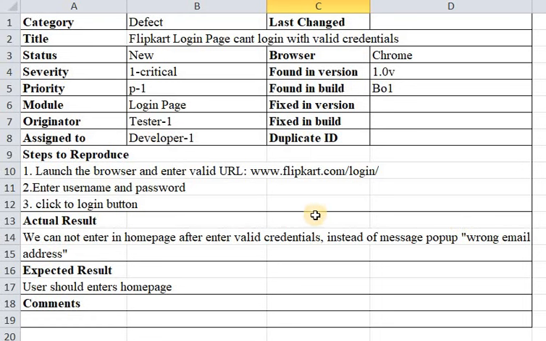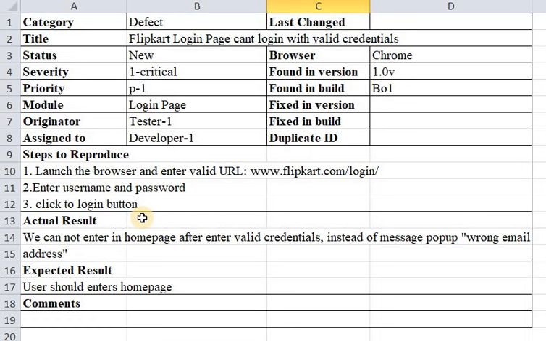Then enter username and password, because we mentioned a title: whenever we enter valid credentials, we cannot log in. So we enter username and password and then click the login button. These 3 steps are necessary to reproduce.